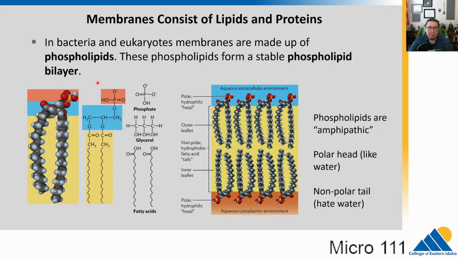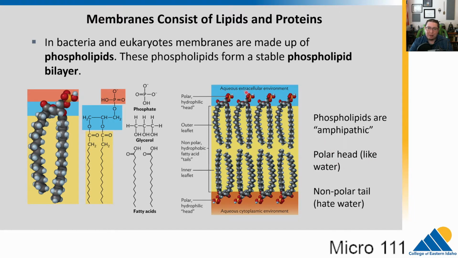So as I said, the membrane itself, most of it is formed of lipids. And these lipids are special ones. They're called phospholipids. That's because they have a phosphate group on the head part of it, and then they have these fatty acid tails. Now, this makes them what we call amphipathic. Amphi meaning both or two. This means that the head part of it here, the phosphate part, is polar. That means it's hydrophilic and it likes water.